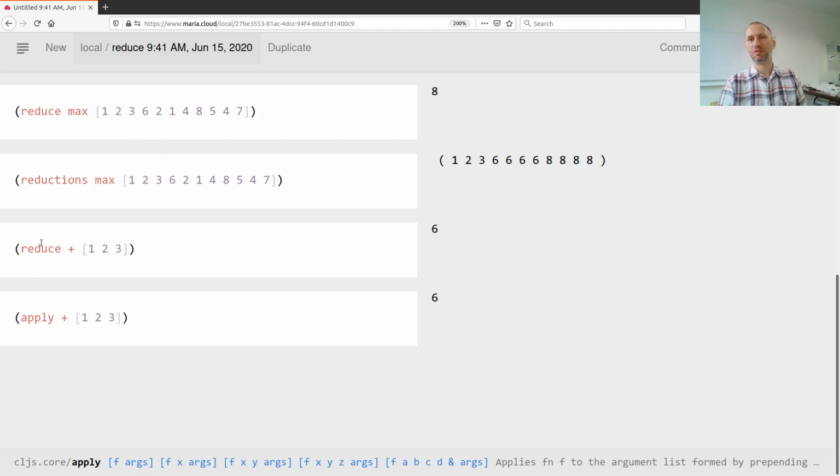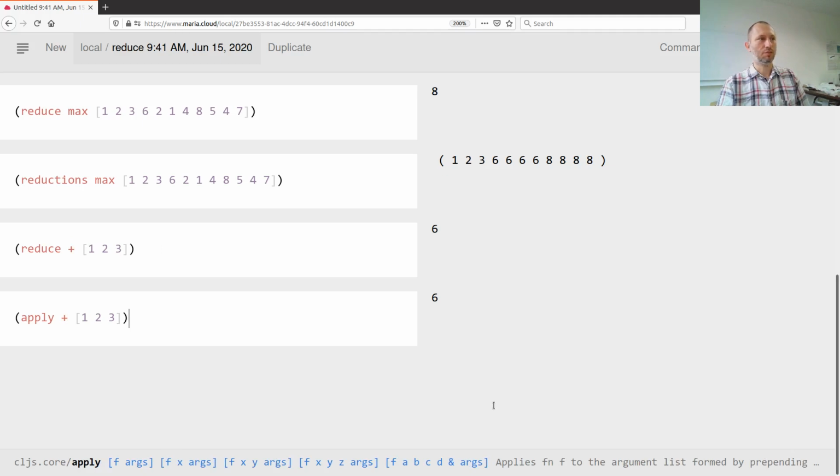Of course, reduce is way more general. And probably if we checked, we would find that plus is actually doing reduction in the middle. So plus is also a good reducing function, and in this particular case there is not much difference between these two, but apply has a very special restricted use.